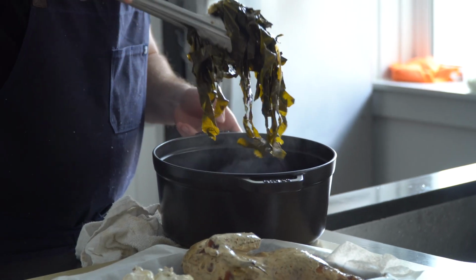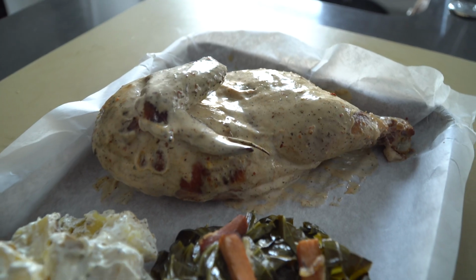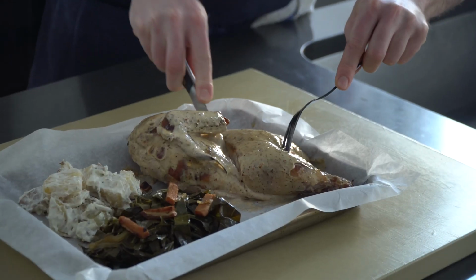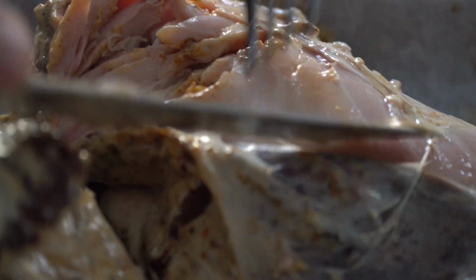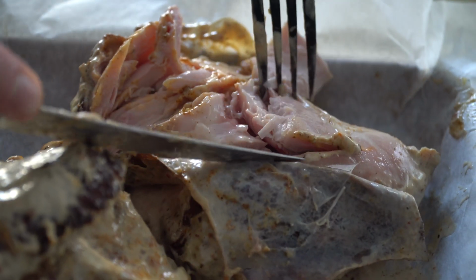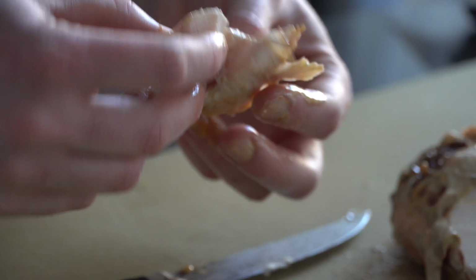Now you could cut the chicken off the bones and slice it real nice to serve family style with your sides, or just do as I'm doing and kerplunk a whole bird on a tray per person. With a serving size like that, and of barbecue nonetheless, it really doesn't get more American than that. Thank you, Big Bobby. You've done a fantastic job and brought an amazing piece of food culture to the United States of America. So for that, I commend you.